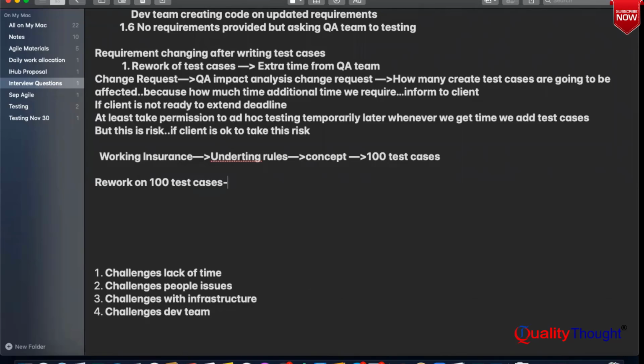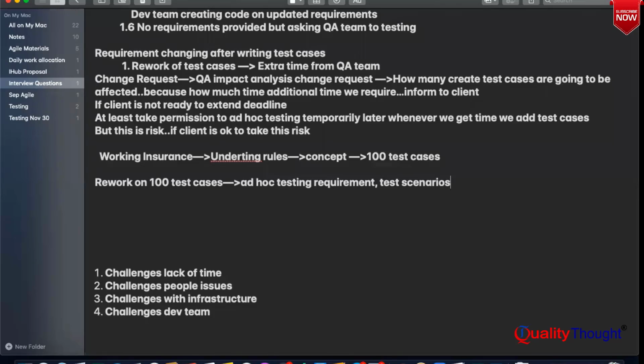was practically impossible. So what we did was take permission to do ad hoc testing for the time being, based on the requirements or test scenarios. Later we added the test cases. This is one solution we followed. Implementing automation scripts immediately may not be the right answer here. I'm trying to explain what we actually did. There was a major change for the underwriting functionality, for which we had already written the test cases. Now the underwriting rules are modified.